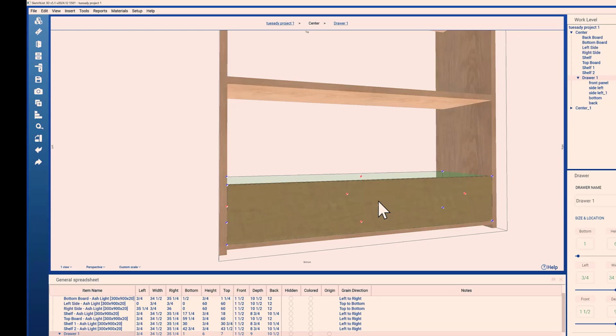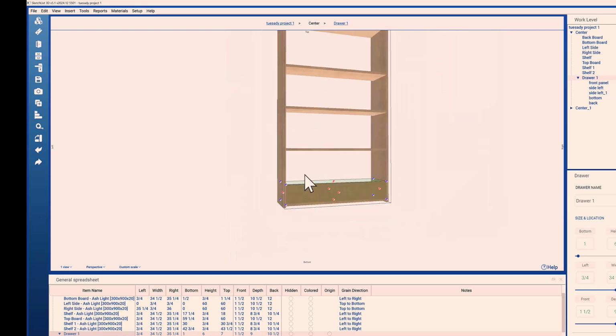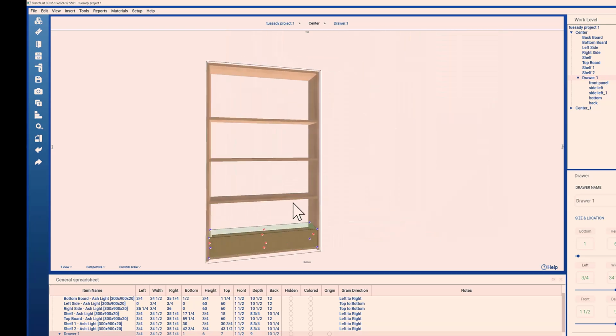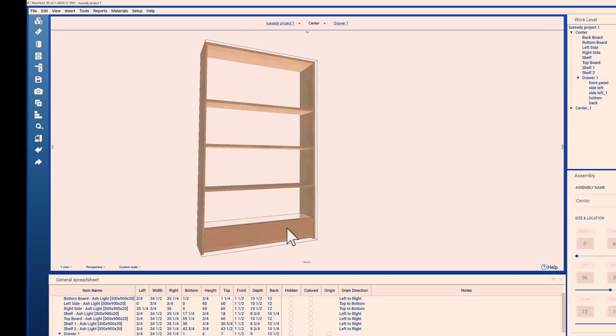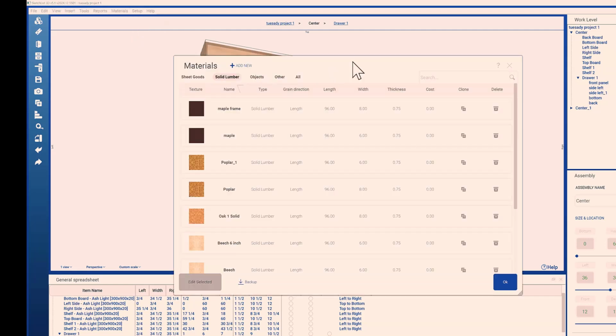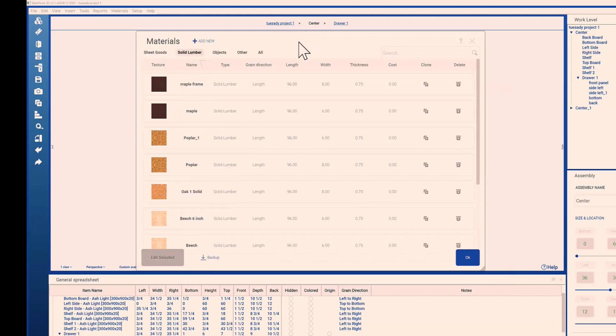Great question, and I was just going to go there in a bit. Say we're going to add a board here. What you do is go to materials. This is the material form. You pick out the type.